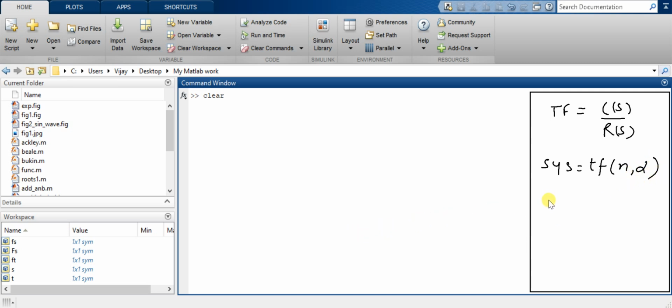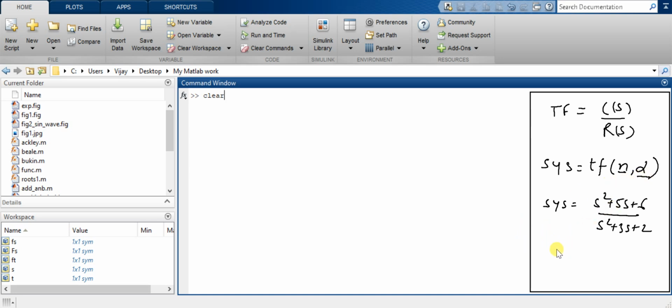So let's take an example. Let's take system equal to s square plus 5s plus 6 divided by s square plus 3s plus 2. Where n denotes the numerator vector and d denotes the denominator vector.